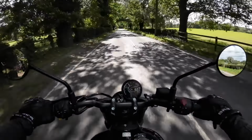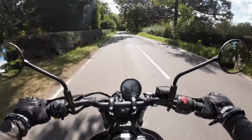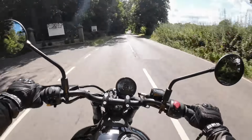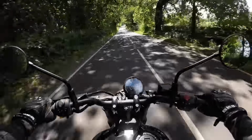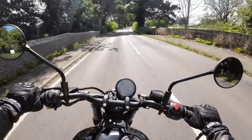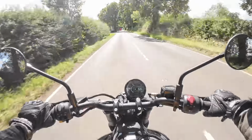The suspension is on the firm side, but that's where you get the sharp handling. Because if it was a bit softer, I don't think it would handle as well. But it's not uncomfortably so.